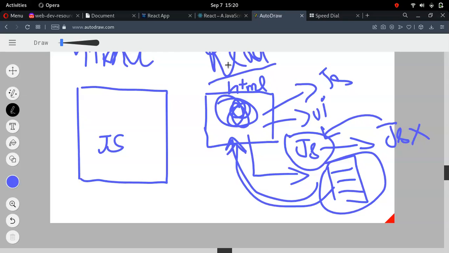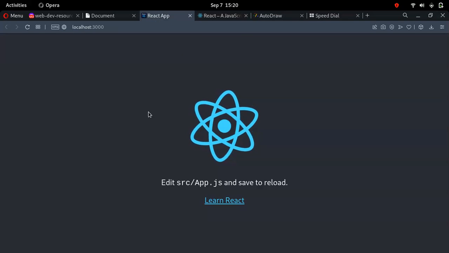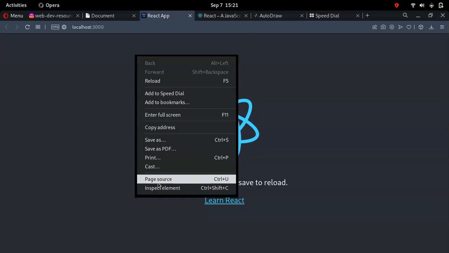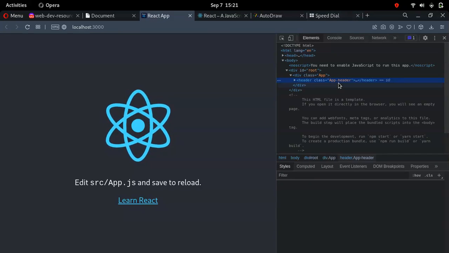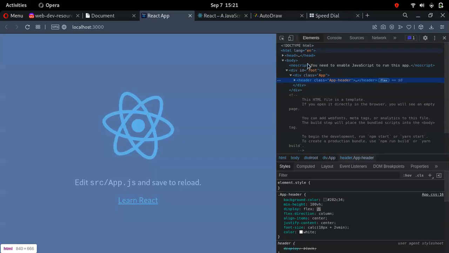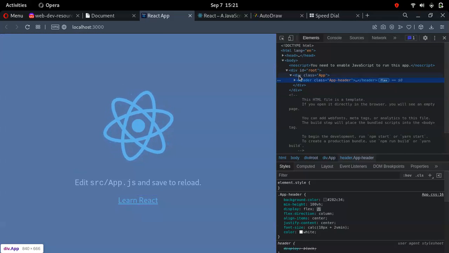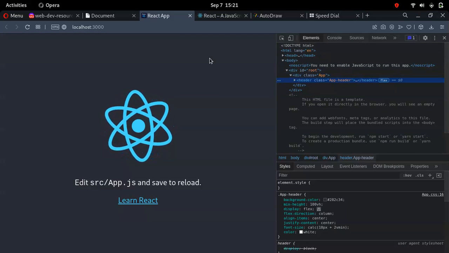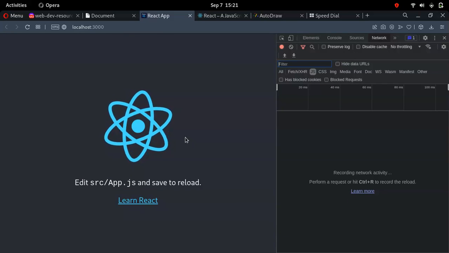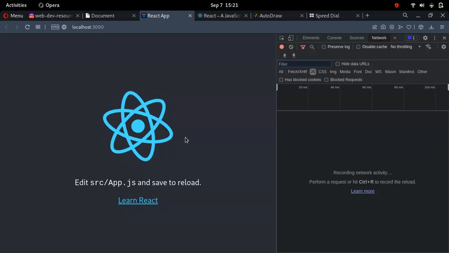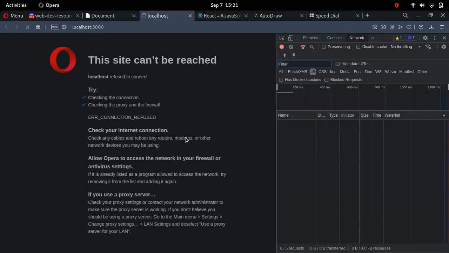Now let's see how it is happening. Let's see a demo. If we go to inspect element, and go to the network tab, and do a full refresh.